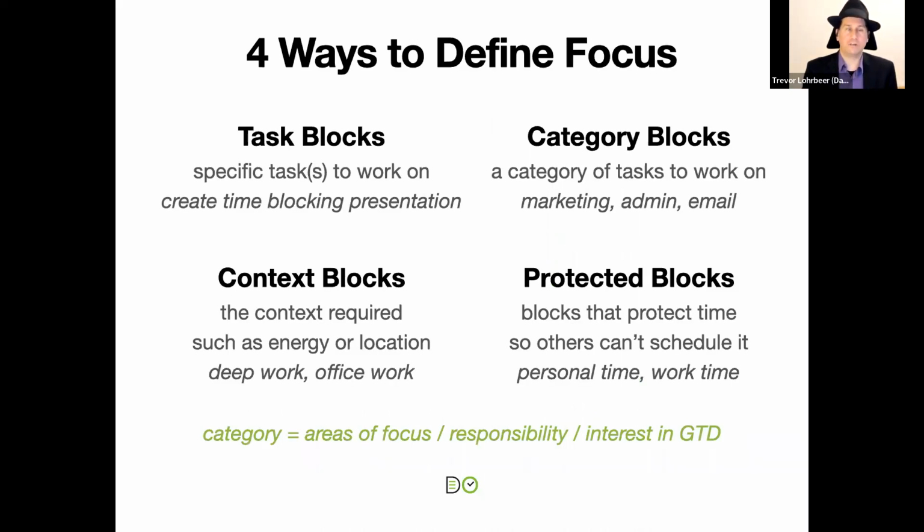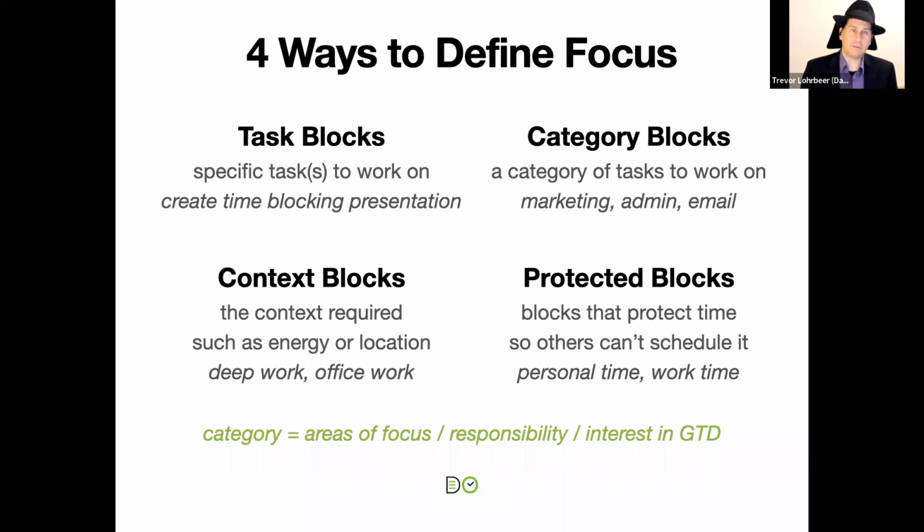So there are 4 ways to define what you're going to focus on when you're defining a time block. The first one most people are familiar with are the task blocks. This is where I'm saying I'm going to work on a very specific task, like I'm going to create a time blocking presentation, for example.